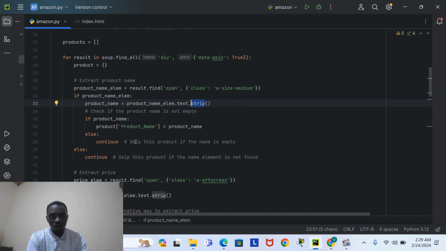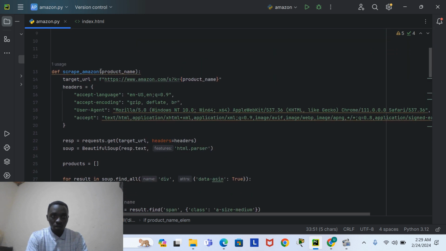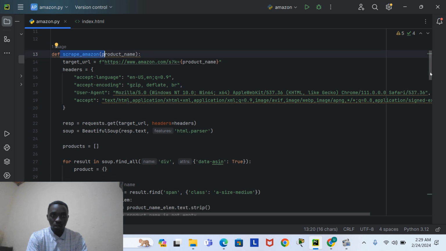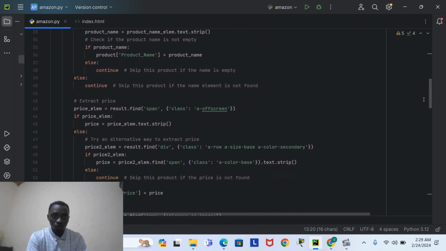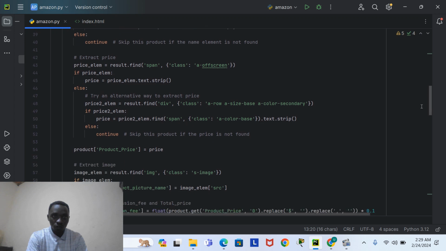And we remember that we are still in the function called scrap Amazon, which is very important because so many things are combined in this function. I'm going to continue telling you about this function.